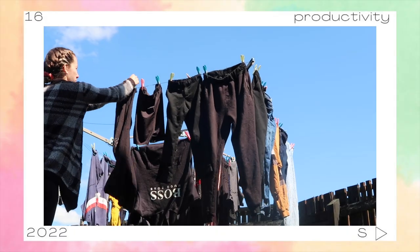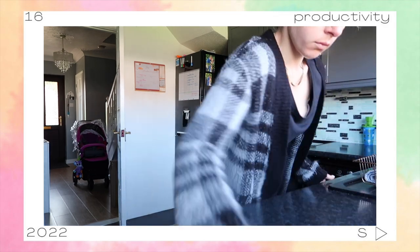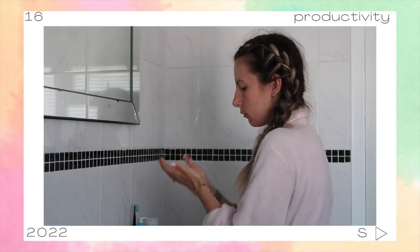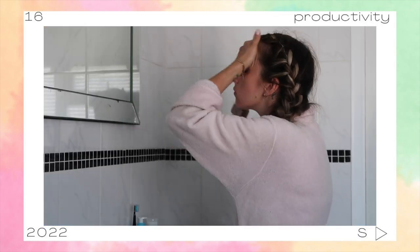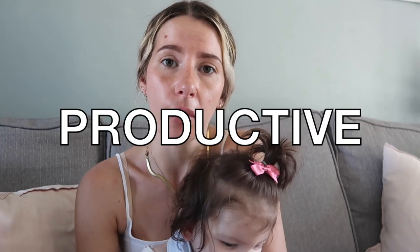Whether that be hanging the washing out, giving the kitchen a quick wipe down, putting myself together a little bit — and by that I literally just mean washing my face, brushing my teeth and putting a bit of skincare on. I don't tend to wear makeup most days but I feel like just popping a bit of skincare on and feeling a bit fresher helps keep me motivated through the day. Avery tends to be much happier first thing in the morning which means she doesn't need to be held as much. If I just crack straight on and start getting jobs done first thing, it helps wake me up and sets the day off right.